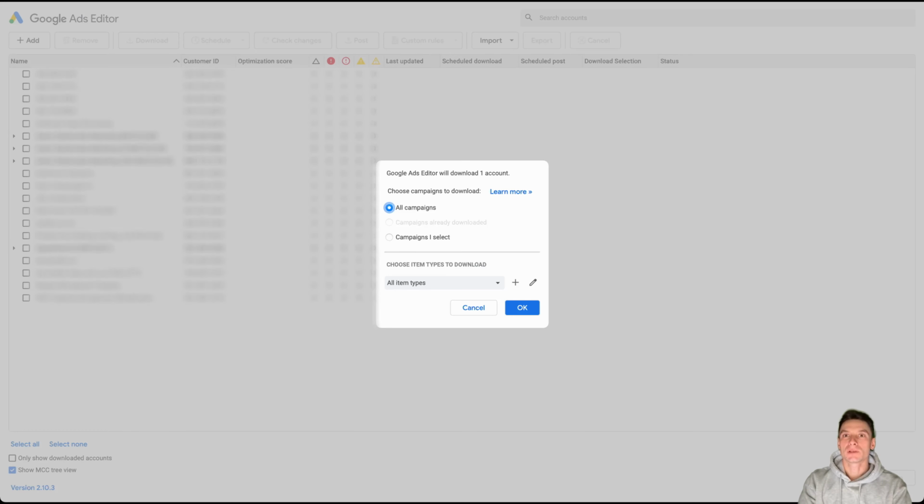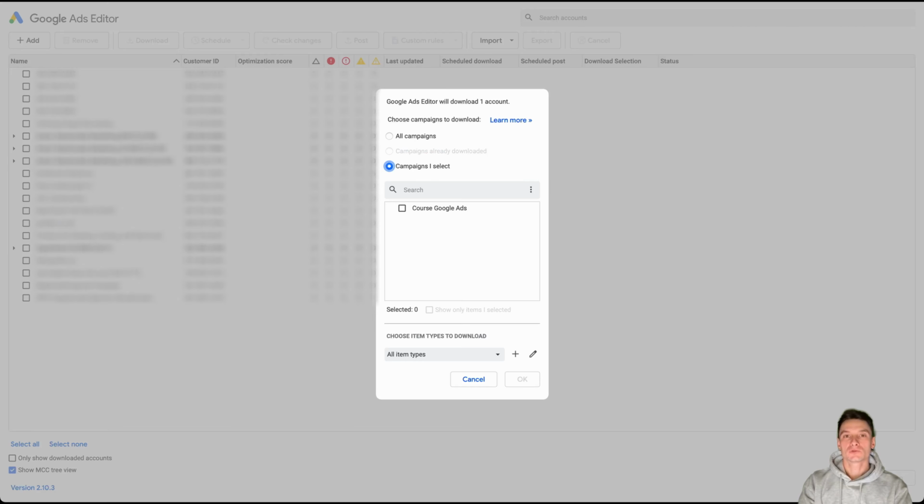If you're working with an older account, sometimes it makes sense to click Campaigns I select and choose only specific campaigns. Some campaigns might be old, paused, inactive, or simply irrelevant right now. There is no reason to download unnecessary things if you're not going to work with them. But here there are no campaigns at all. What you see is just the name of the ad account. By the way, your account won't even have a name. It will just show a 10-digit number. The name does not affect anything. So I'm not showing how to rename it yet. I'll cover this later in the lesson about manager accounts.